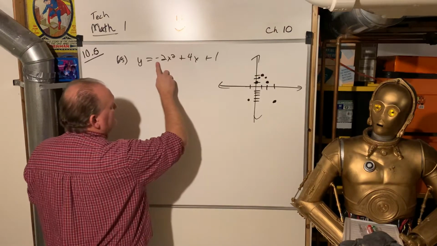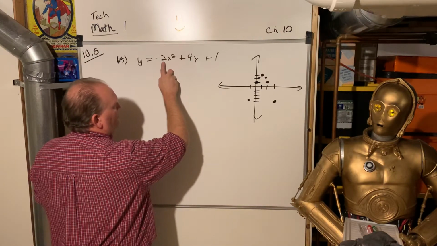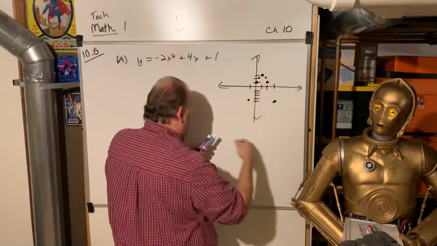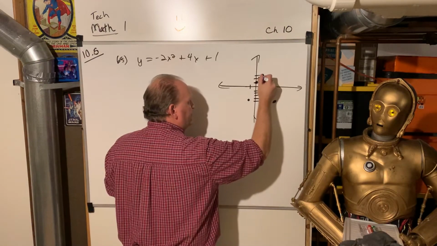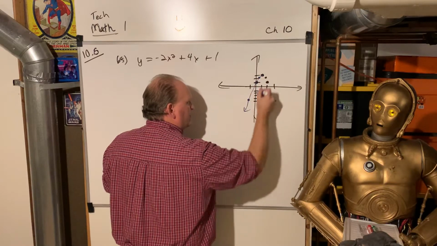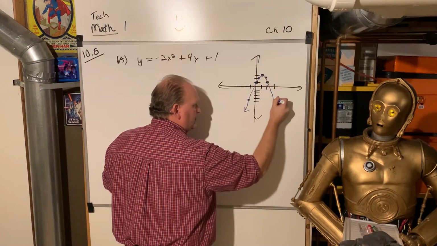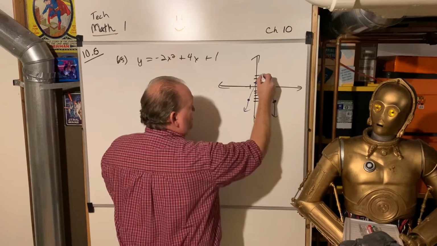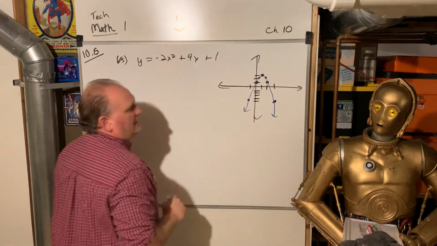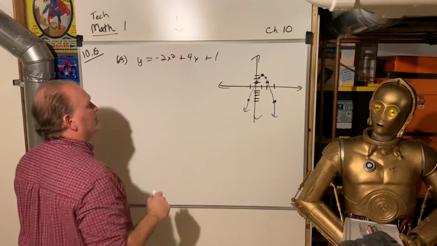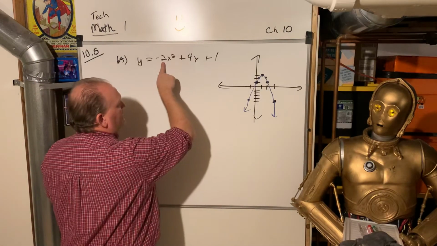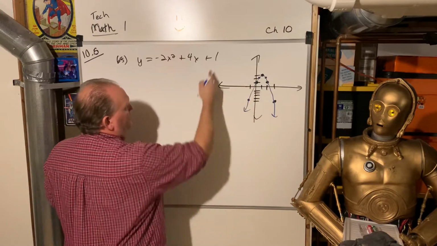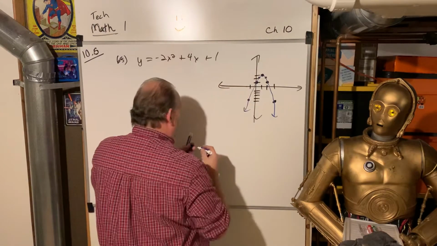When it's negative 2x squared, so when the leading coefficient, the thing on the squared term, is negative, it opens downward. So this U is getting forever larger, but it's got this point on it like a V. When that's negative, it opens down. When that's positive, it opens up. And then this stuff moves it right, left, up, down.